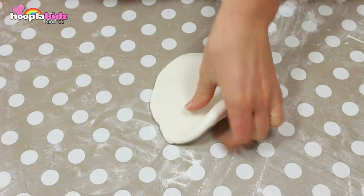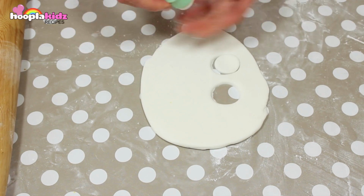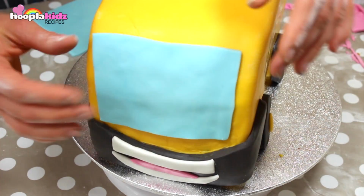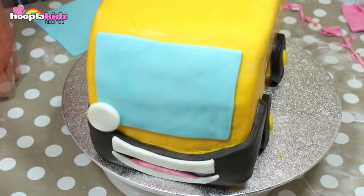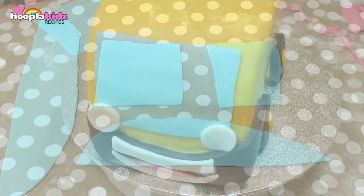So now I'm making some eyes. Cut 2 circles out of white fondant icing. Now let's put them on our bus. Make sure you wet the back of your windscreen and then stick it on. Once the windscreen's on, we can stick on our eyes. They go in the bottom corners, just like this.